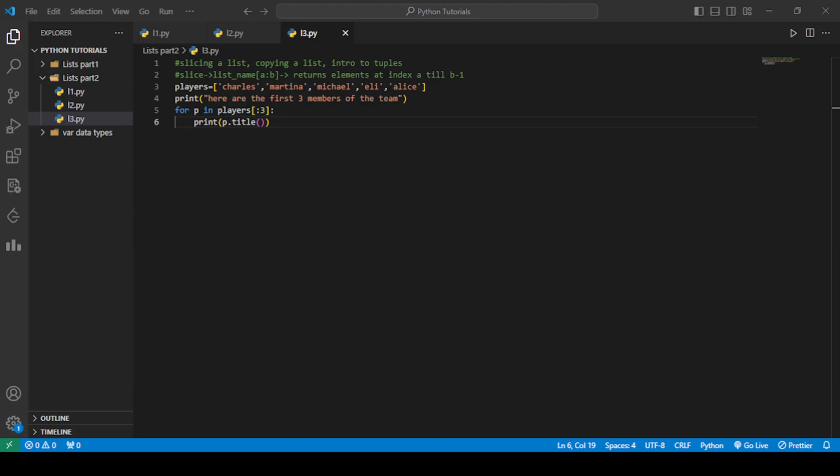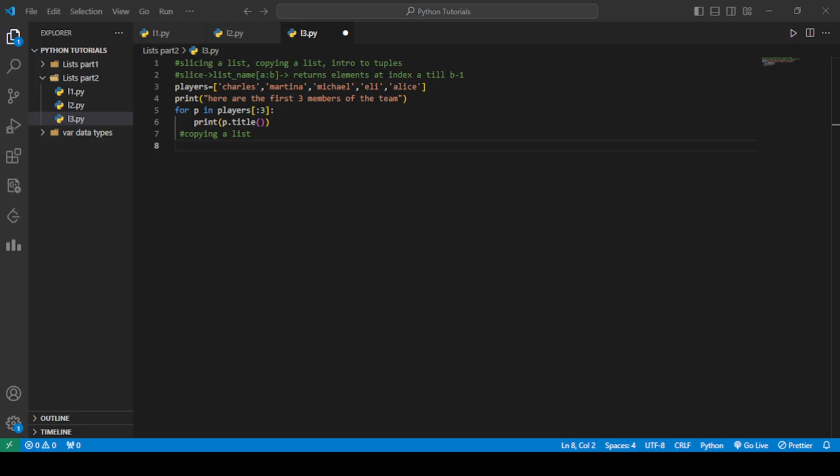So now moving on towards copying the list. To copy a list, we would often want to start with an existing list and make a brand new list based on the first one.